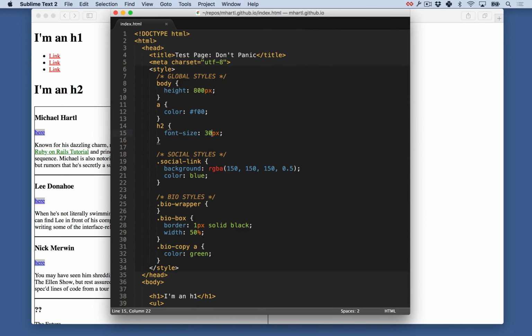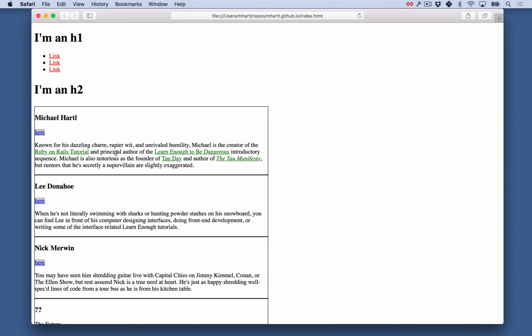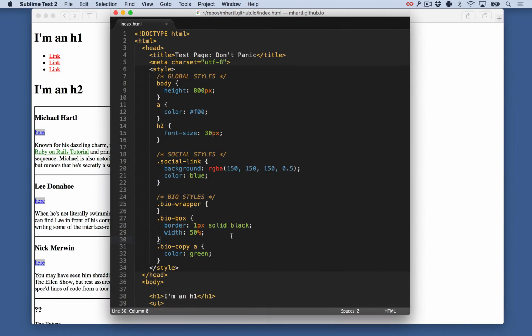All right, the example in the text we have is bio copy. We change just this font size here. So let's try that out. We actually don't have a CSS rule for that yet, do we? Nope. We have one for the link, but not for the text.